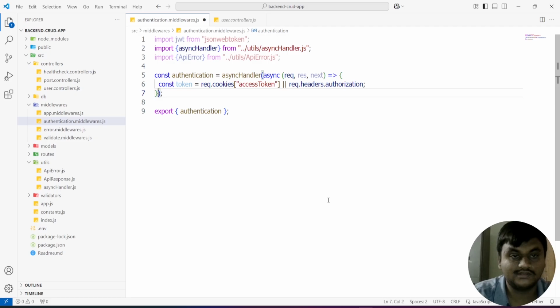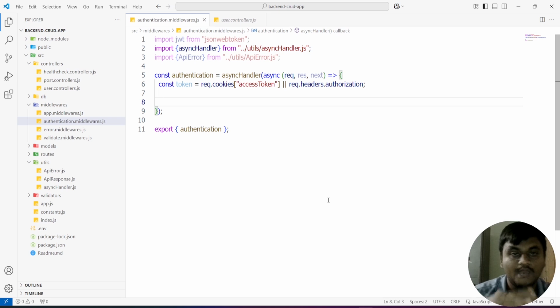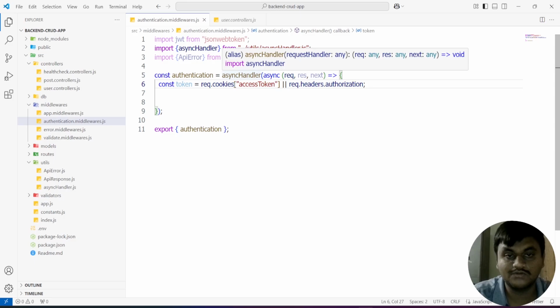In the real world they will send the token like authorization equal to Bearer space token, or authorization equal to token directly. But we have already bound our token with the cookies, so we can access request dot cookies of accessToken.